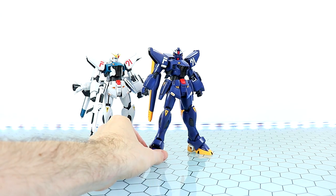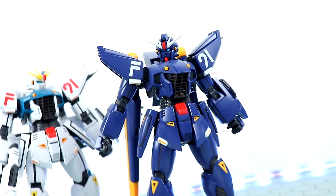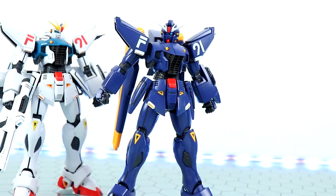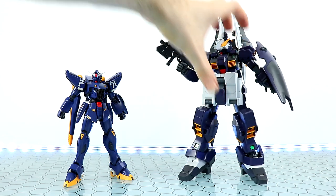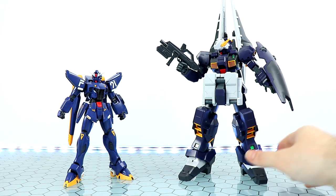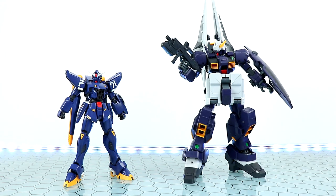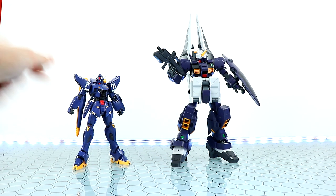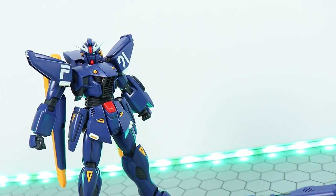The shoulders are back on with those decals and they look fantastic. The first thing I think when I see this color scheme is Titans colors from Zeta Gundam. There's an example side by side with a kit in Titans colors — the F91 here is a little more vibrant bluish purple than what you'd see on something like that. Also, F91 mobile suits are very, very small.